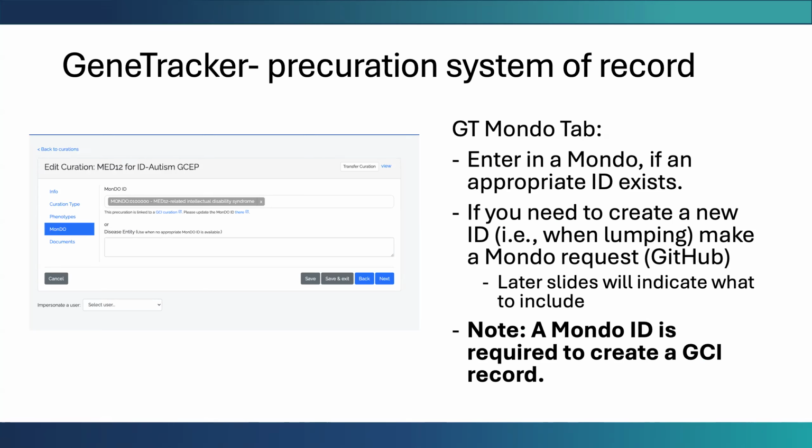So for many of you, that may mean tell your GSEP coordinator so they can get things going. For those of you that submit them, it means go into that request, and we'll go through a little bit later what you need to do for those. But obviously, it's really important for you to understand you need this ID to even move forward with a GCI record. You won't be able to until you have one. So just have patience, right? Don't forget about these curations and go back and get those IDs.